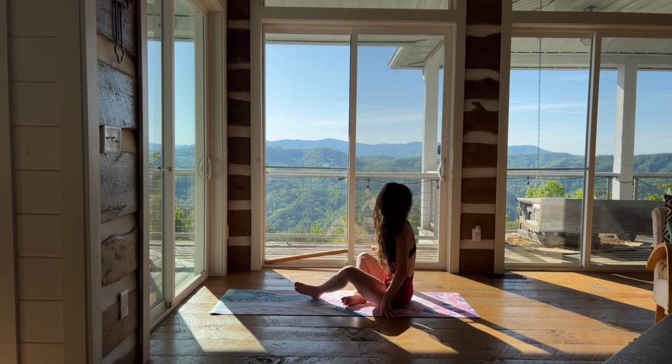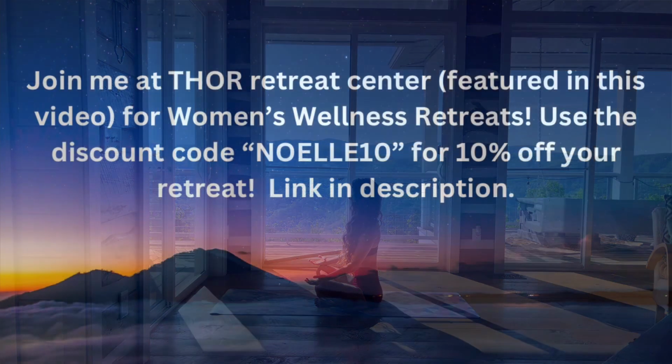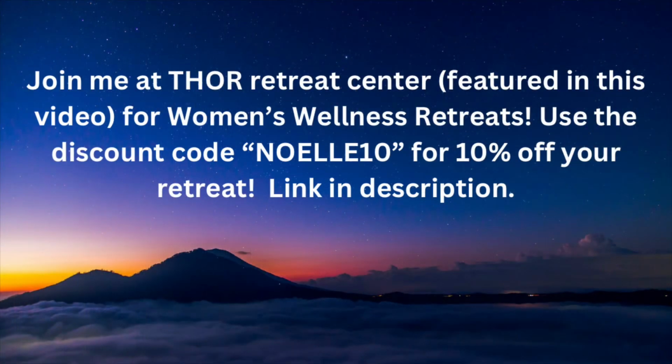Slowly release, and either come to a seated position for meditation, or you can take traditional shavasana, laying on the back, closing the eyes. Your choice here. Take a moment to come back to your intention. Come back to your breath. And just know that you have nowhere else to be but in this moment.